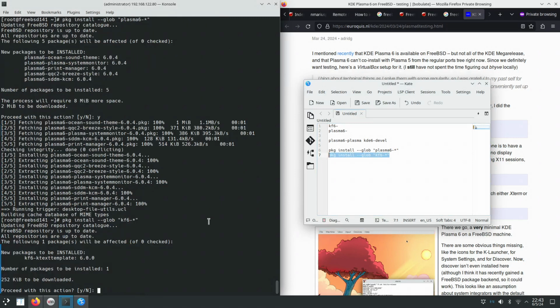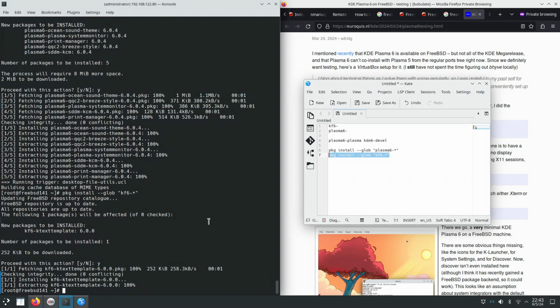Okay, just text templates is missing, that's a good sign. If by using globs and wanting to install thousands of packages, just a really small number of packages are not installed yet, then that's a good sign.